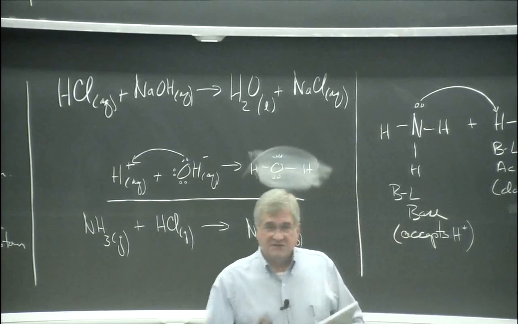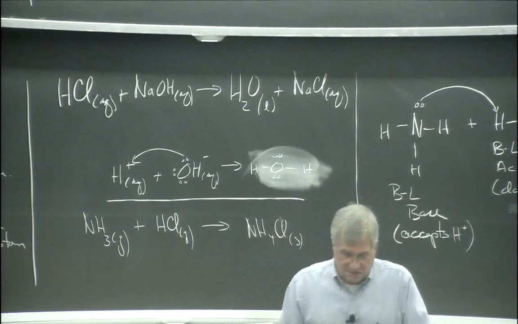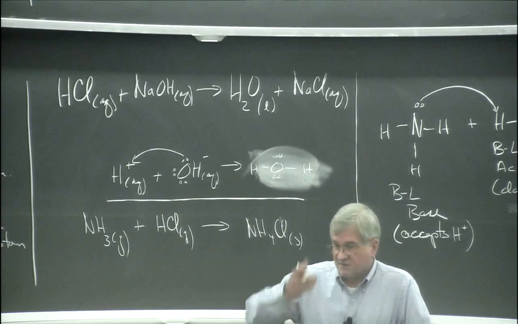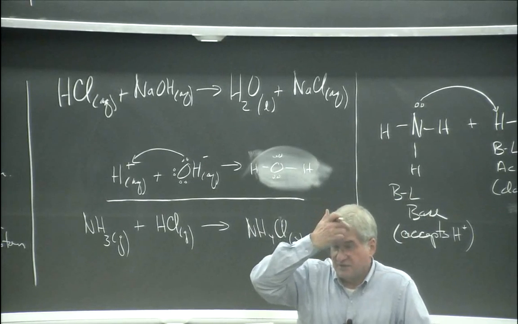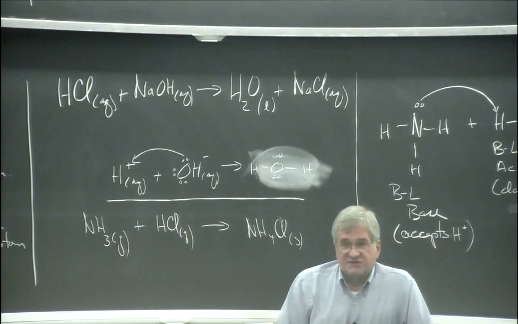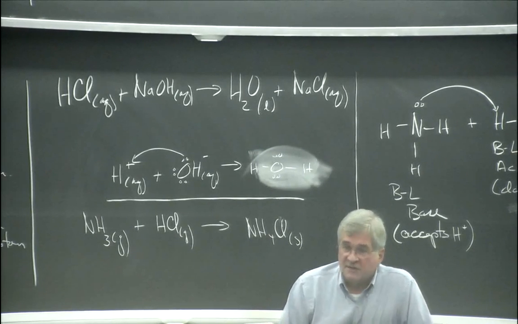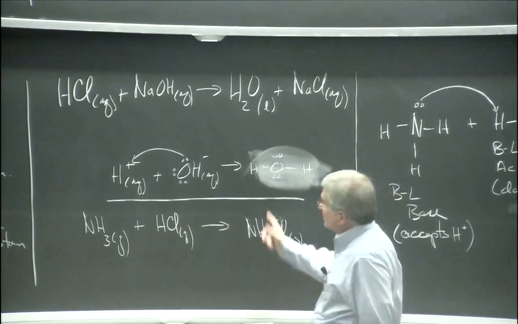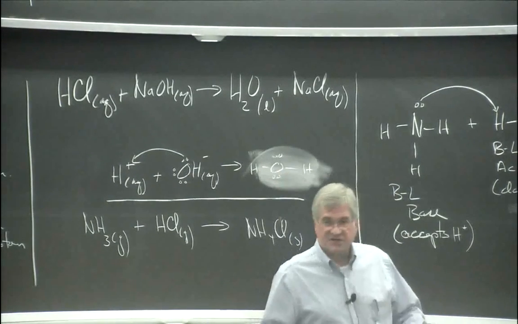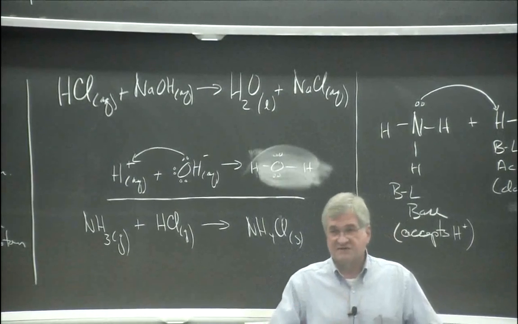Now, when you get into equilibrium next semester, and like I keep saying, there's going to be three chapters. The second chapter is on equilibrium pertaining to acid-base reactions. And there you get a lot more into the Bronsted-Lowry definitions. And there you'll be talking about conjugate acids, conjugate bases, and all that. But this book doesn't cover it, so let's just leave that alone.